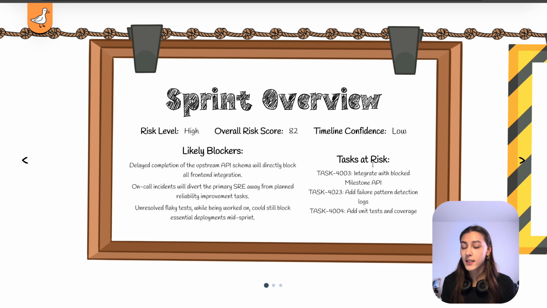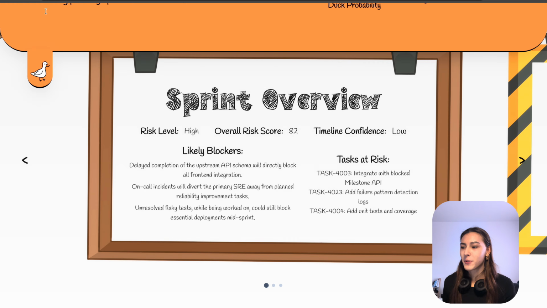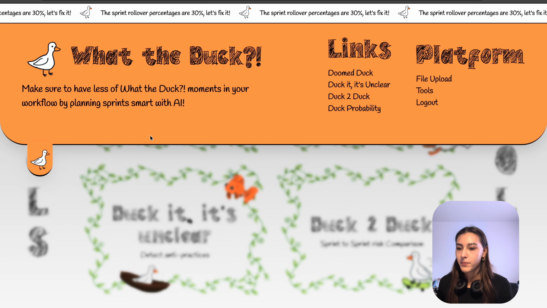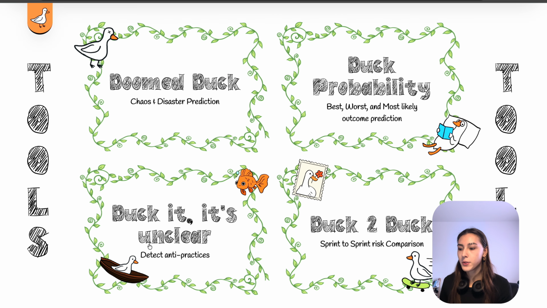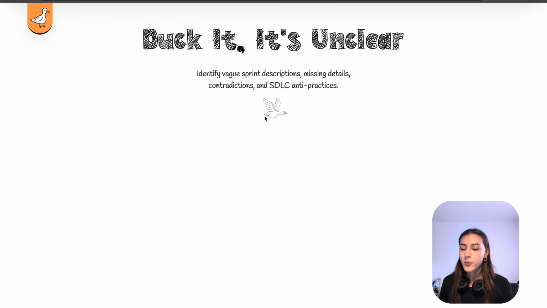So I would say this page looks pretty good. And let's go to tools, and let's go to this one, for example, which does a very similar thing. Instead of showing what can go wrong, it shows some unclarities and anti-practices, which isn't as important, but if you want to have consistent and good practices in your sprint planning, then this is a good thing as well to go through and check.